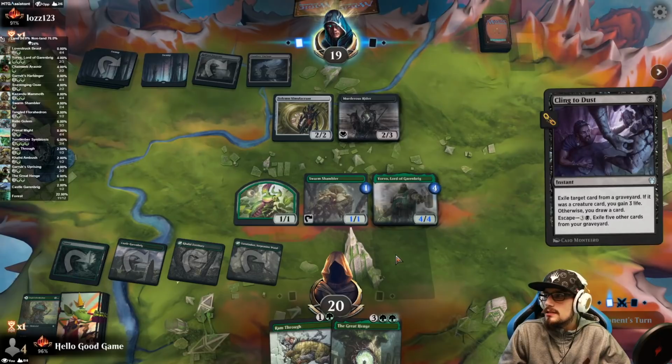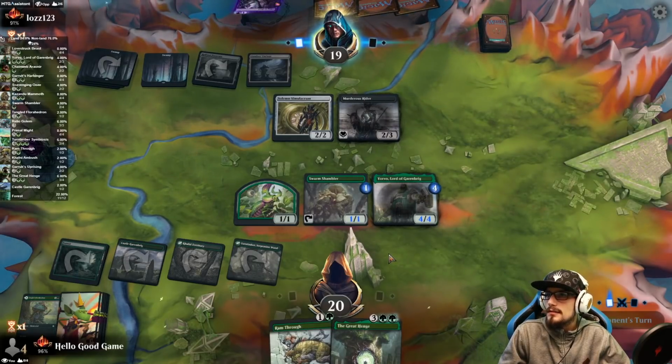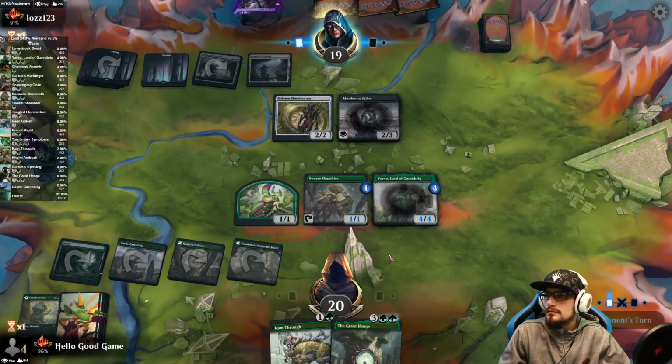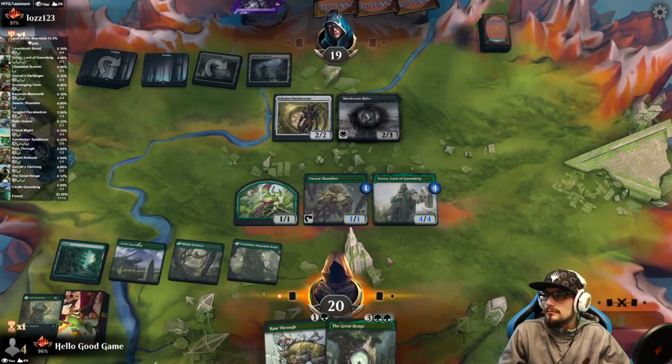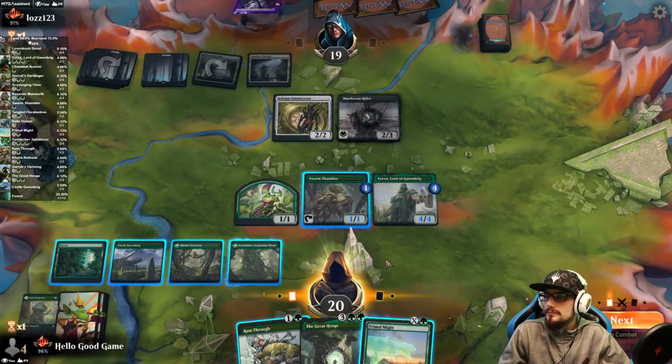Going to Dust. Taking the draw. Still 2 mana. Not the land we wanted.